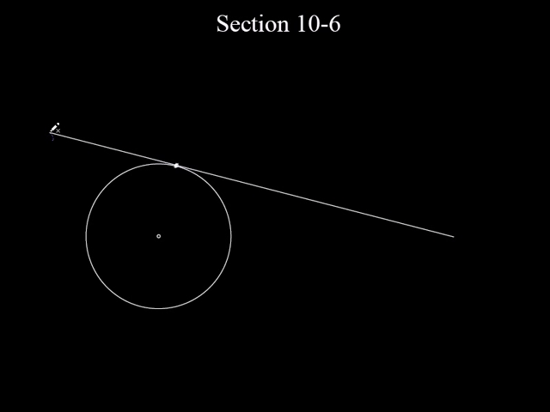Now, remember, technically, a tangent is a line. In that last lesson, though, we had a lot of problems where we just talked about the line segment, didn't we? From a particular point outside the circle to the point of tangency. But technically, the entire tangent is the line. We were just talking about certain segments from one point to the other. But a tangent is a line. Well, we also have another line that we're going to talk about here.